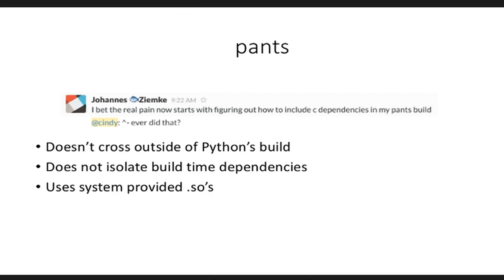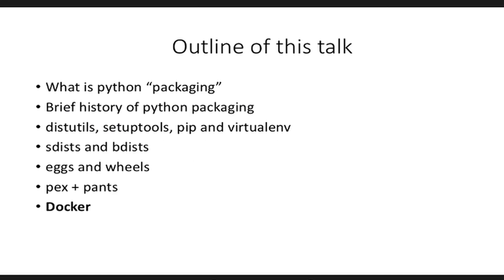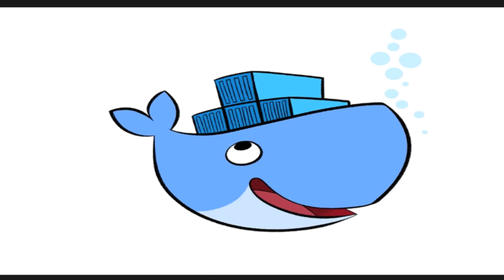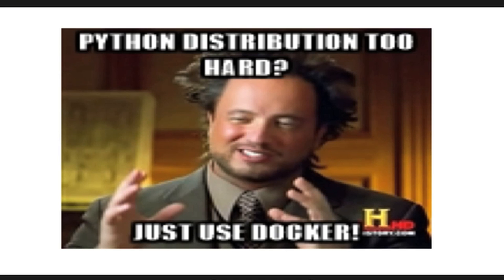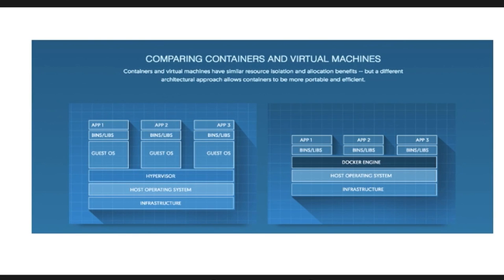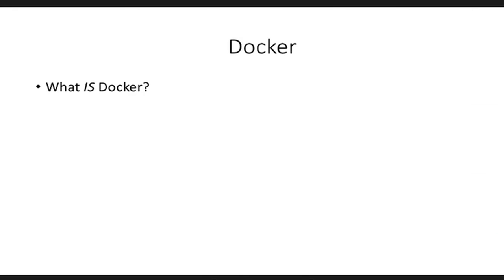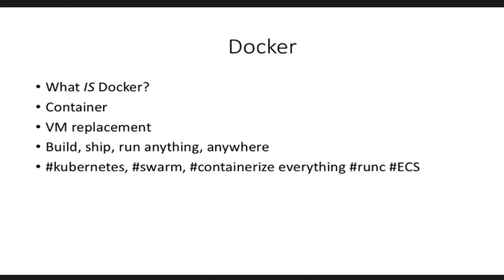So then let's get to the last topic of today, which is Docker. Docker — the latest hotness — released in 2013. The initial version of Docker was actually written in Python. Python distributions are too hard, all we have to do is just use Docker, right? When you talk about Docker you might have seen a whole bunch of buzzwords. What really is Docker? Well, Docker is a container runtime — it's a build, ship, run anything. A lot of these marketing promises actually hold water. When I started my current company, all I had to do to get a working Python environment was pull a Docker container, run my tests, and I had a green test build in five minutes.